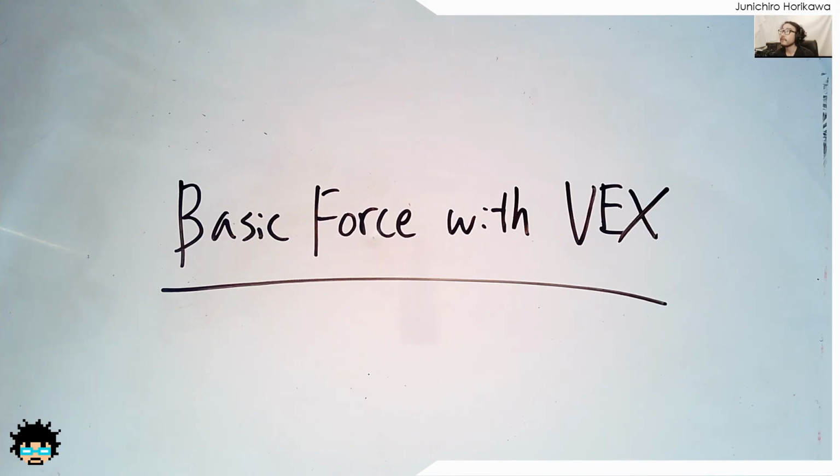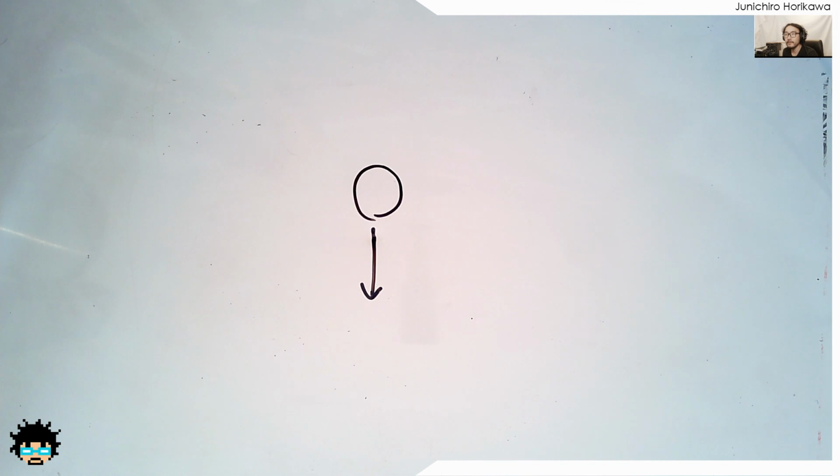This is the 24th episode for VEX for Algorithmic Design, and the topic for today is the basics of forces using VEX. I'm going to show you how you can implement a basic physics, specifically forces, in Houdini using VEX and solvers. Now you might have learned the basics of physics in middle school or high school before, but I would like to explain how forces work in order to move the object before going into the actual implementation using Houdini.